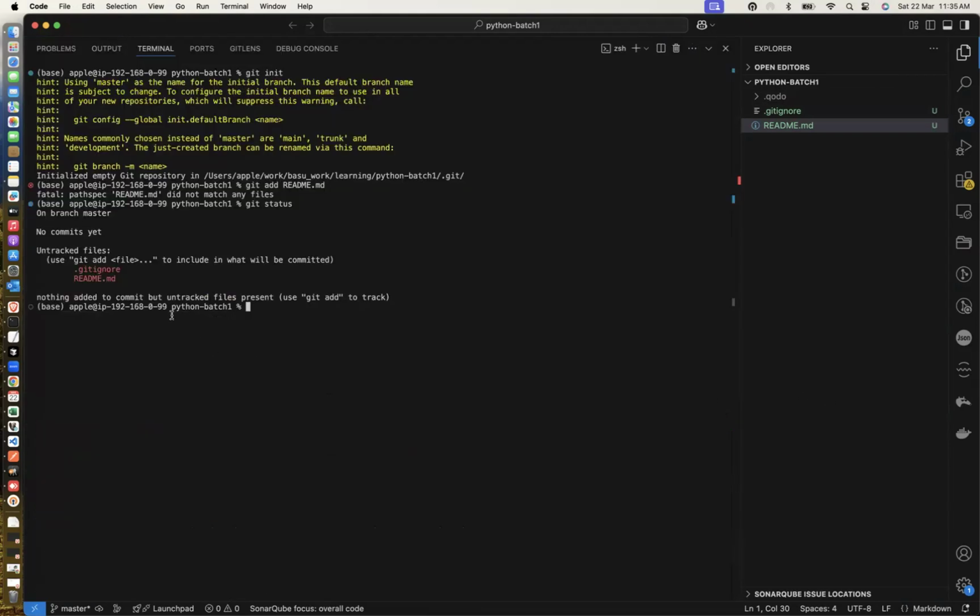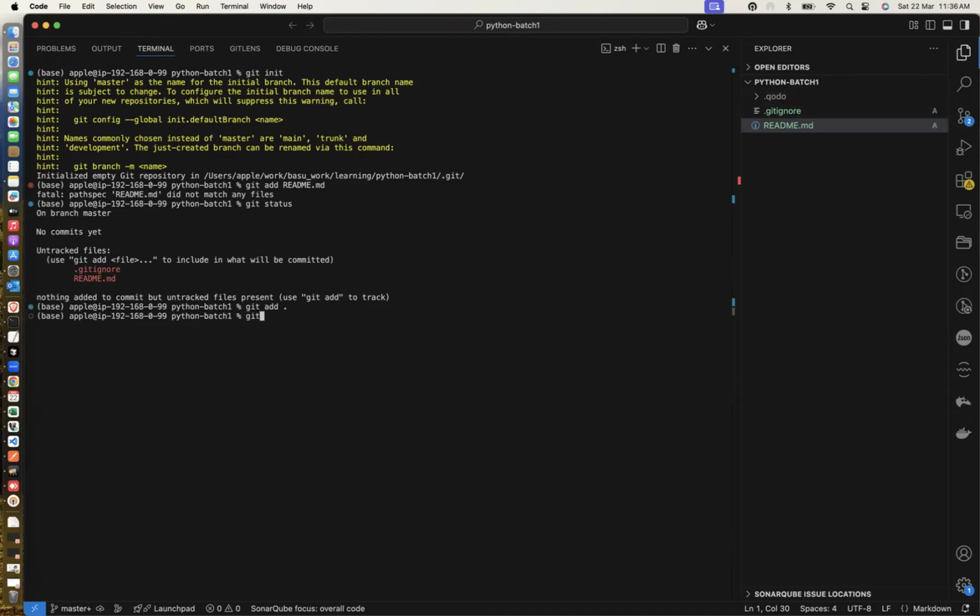So this git status will tell if any new files are there or any changes which I have done, right? We need to include it. Without this command, we cannot include anything. Now what I will do, git add space dot. If I do git add space dot, it means all the new files, whatever we have created, it will add all. Dot means it will add all the files.